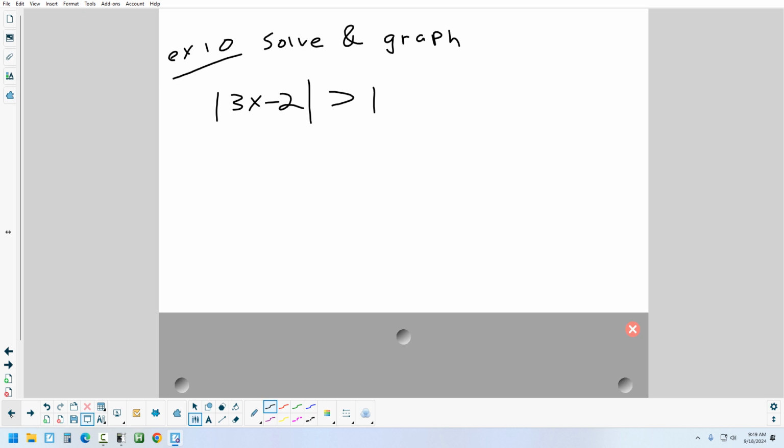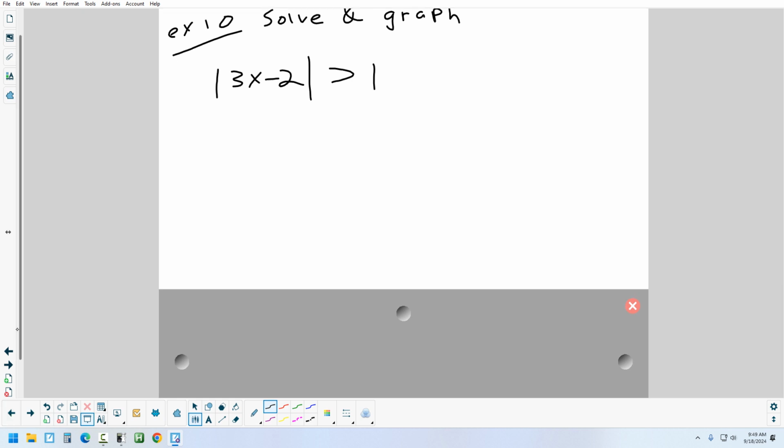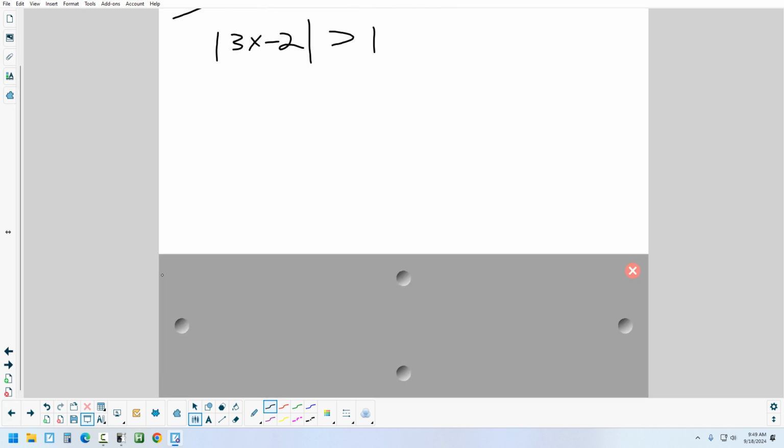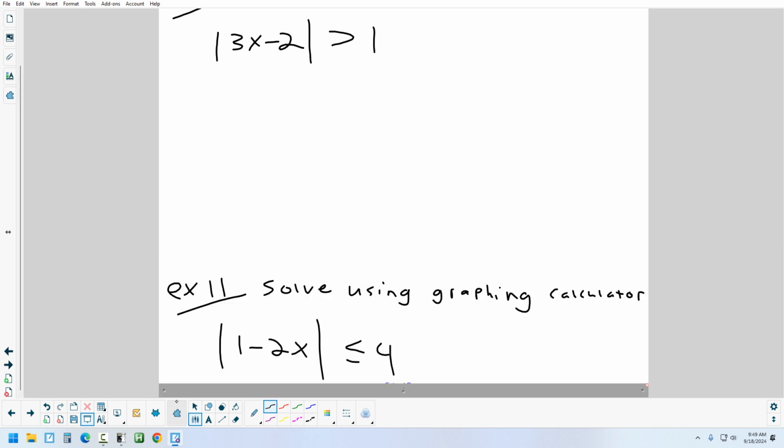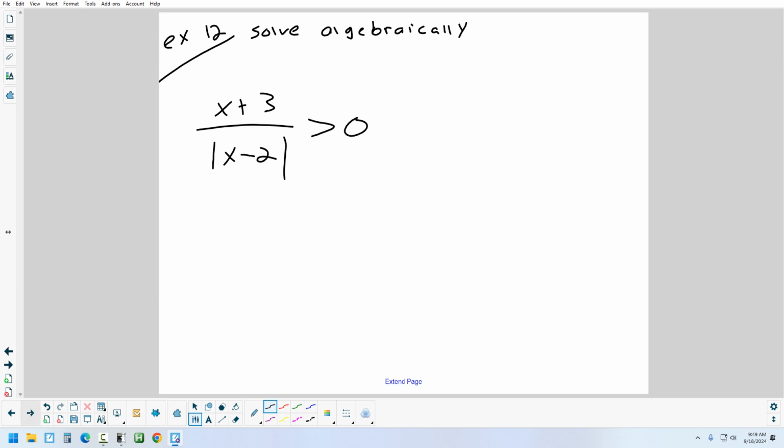What word, I'm not going to do that one, but what word would be on that one if we were going to split it and solve it? That would be an or problem. How about that one? Would that be an or an and? And. Yeah, I had a lot to practice. I don't think we need to do all of them. Let's just try this one. This will be our last one.